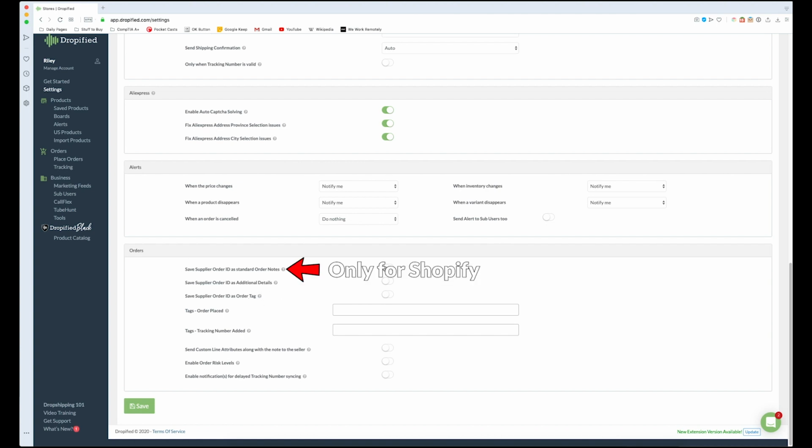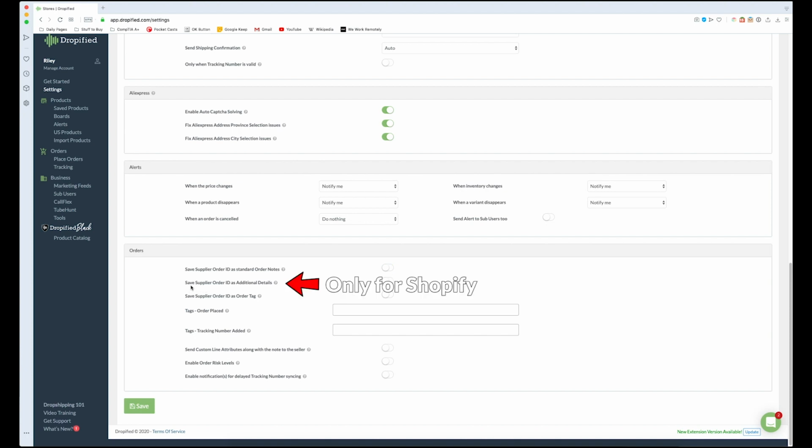So up at the top right here, which is normally on by default, you can save your order ID in the standard order notes, so that when a customer places an order and they have the order notes that show up when it's confirmed, there's potential they will see the supplier order ID. So if you buy something through AliExpress, there's a chance that they will see it. Now there are upsides and downsides to that, but that's going to be up to you. If they end up getting the order ID from AliExpress, they're going to know you're drop shipping, which may be something you want, maybe something you don't want. But again, that's really up to you to figure out if you want to show that to customers. So if you don't want the supplier order ID to go to customers, you just turn this off.